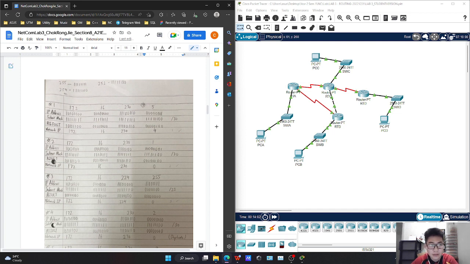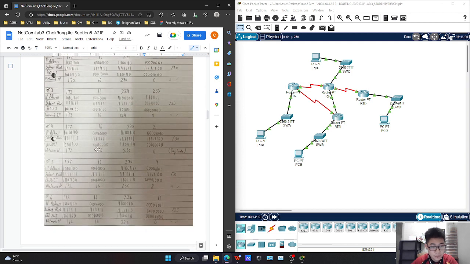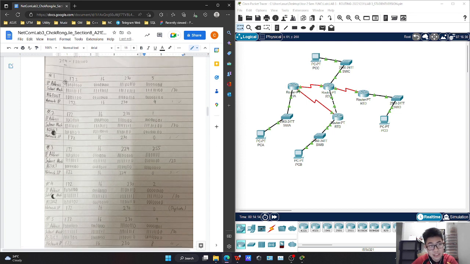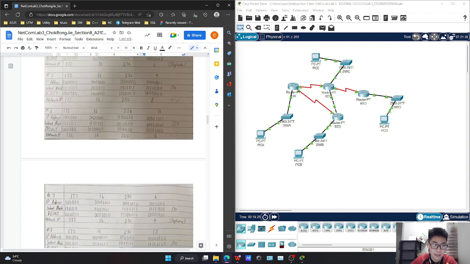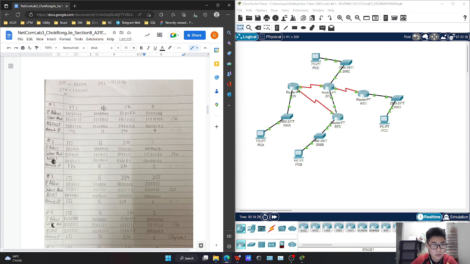The only thing that really matters is the back part here, because if you realize, in all the AND operations I did, the front two numbers stay the same.